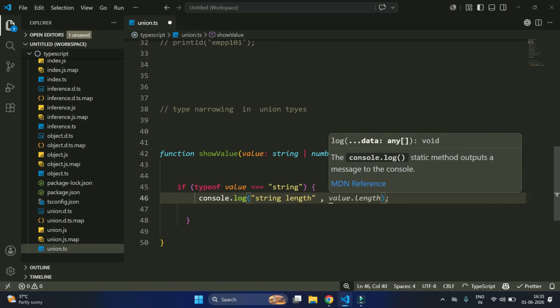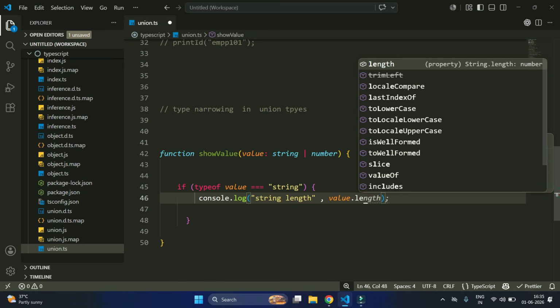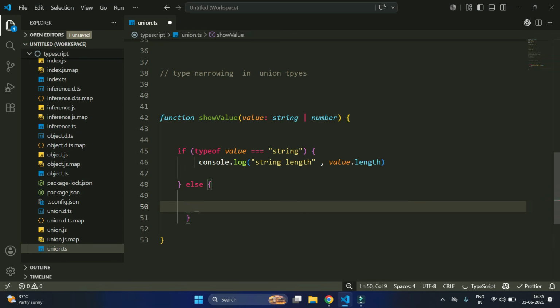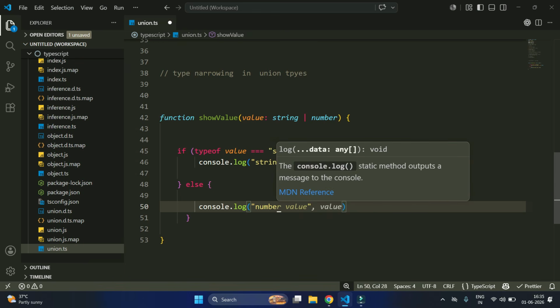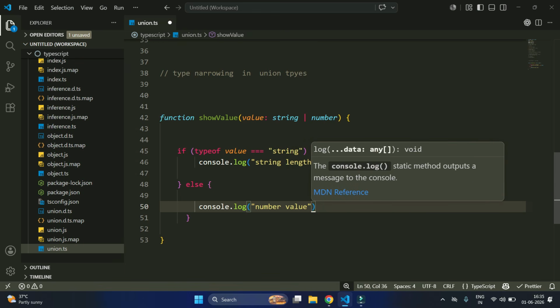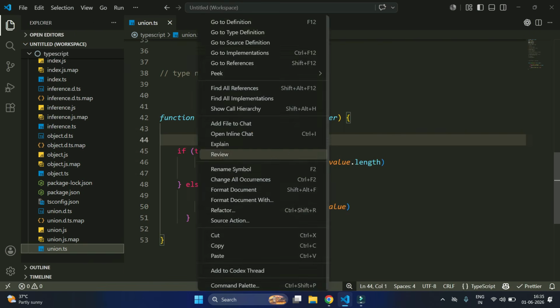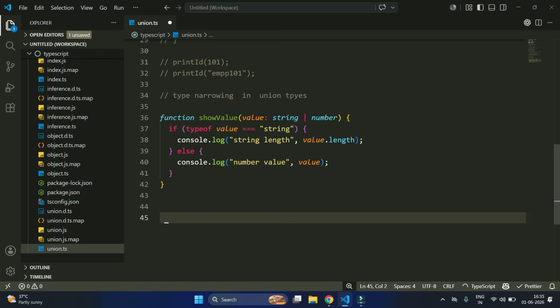This is an extra check, you have to understand. Otherwise, console.log number value, that is the value.